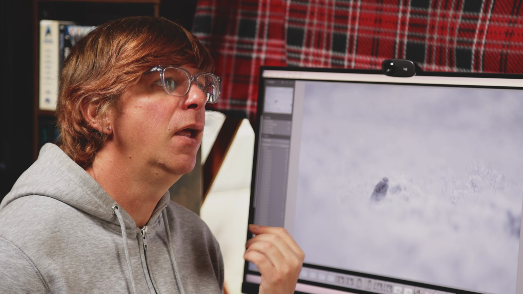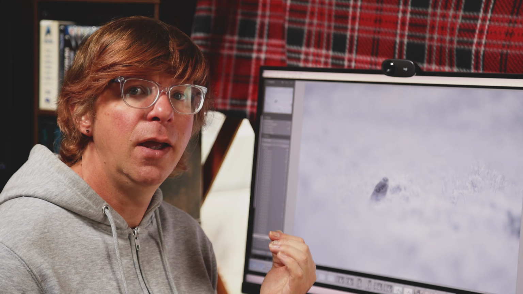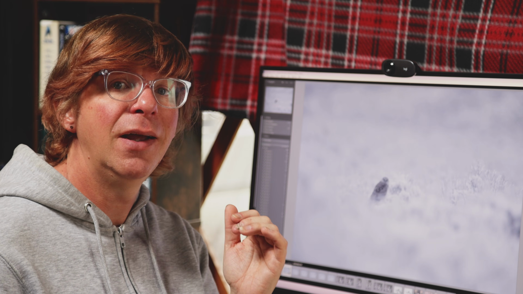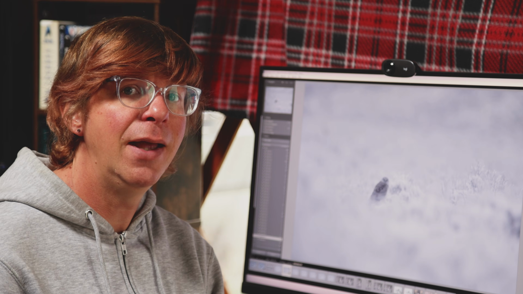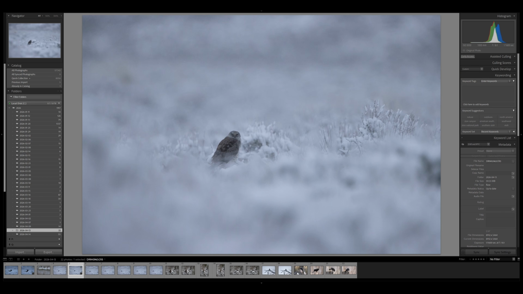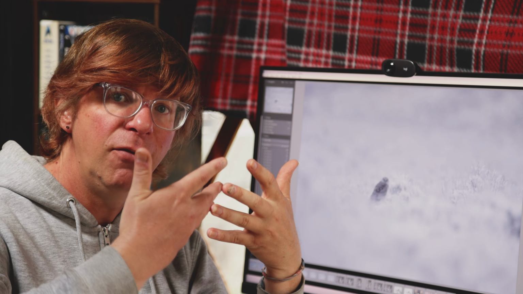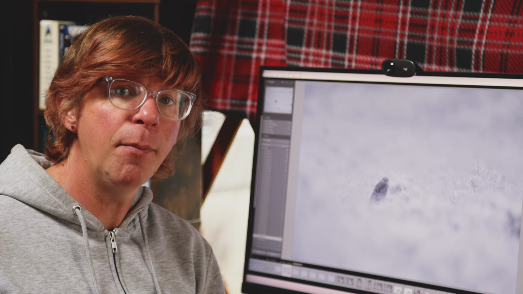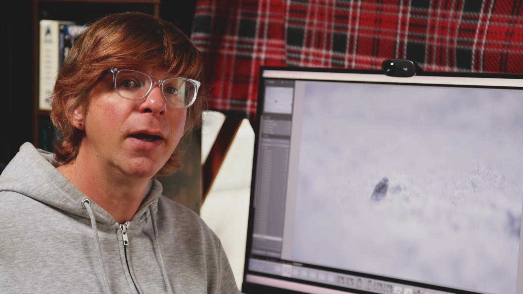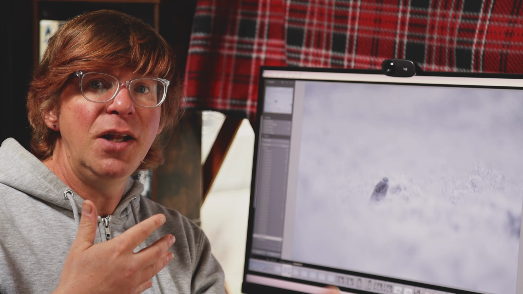But yeah, I was ducking down low so that I could increase the depth behind him and create that really nice effect where there's depth behind him instead of just sagebrush. If I had been standing up, or if I were trying to take this from within my car, you would get just sagebrush behind him, and then the depth would be above him.